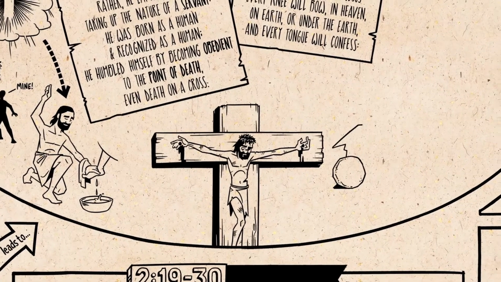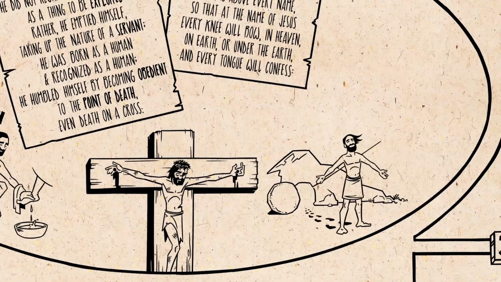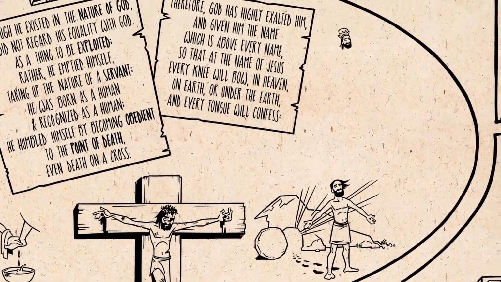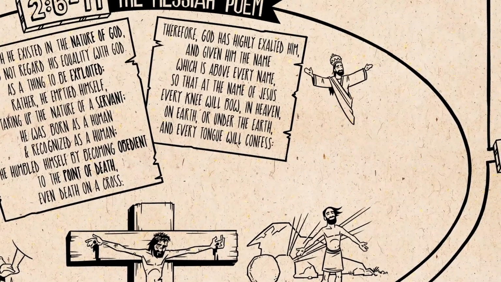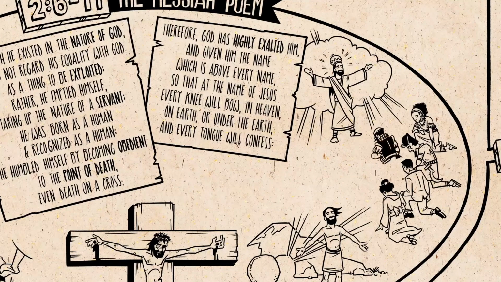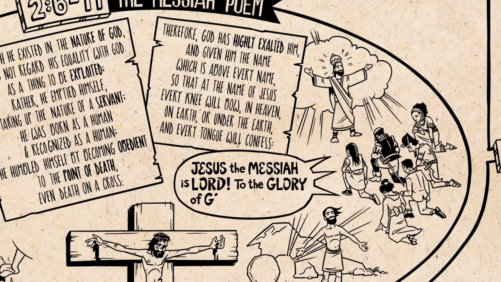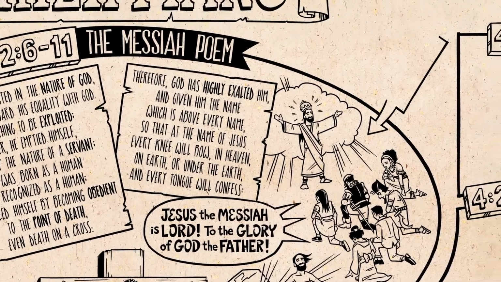But through God's power and grace, the Messiah's shameful death has been reversed through the resurrection. And now God has highly exalted Jesus as the King of all, bestowing upon him the name that is above all names, so that all creation should recognize that Jesus the Messiah is Lord, to the glory of God the Father. Now, that last statement is astounding.